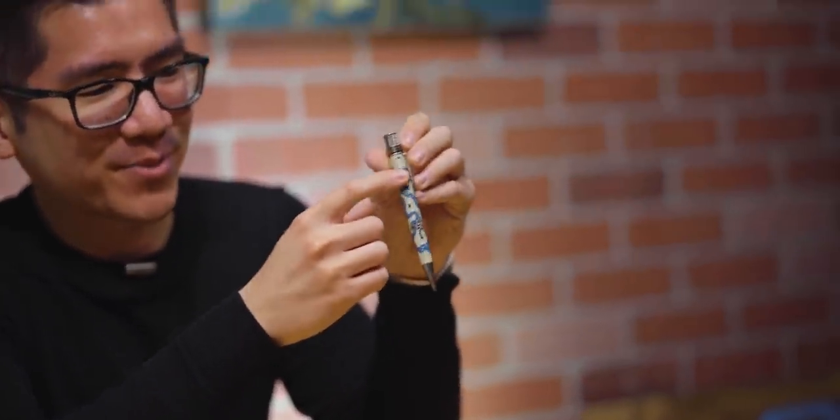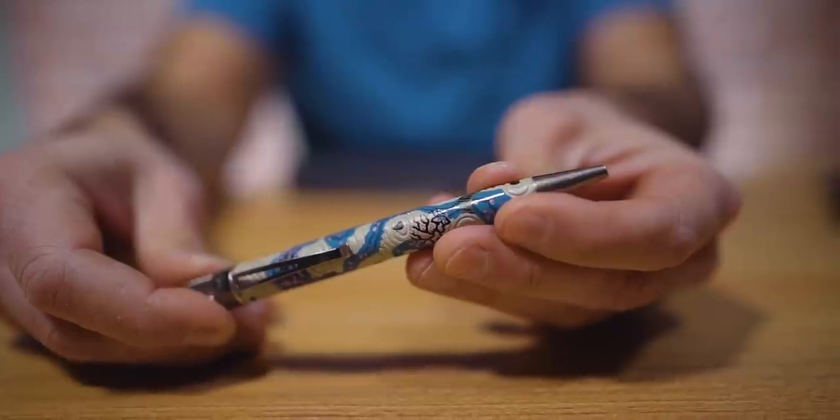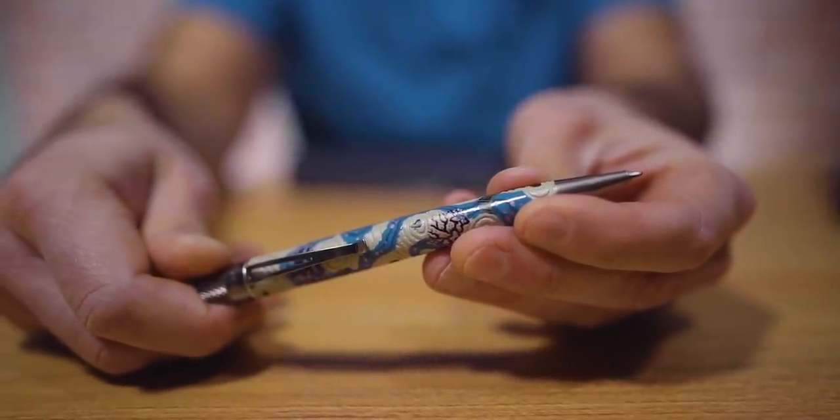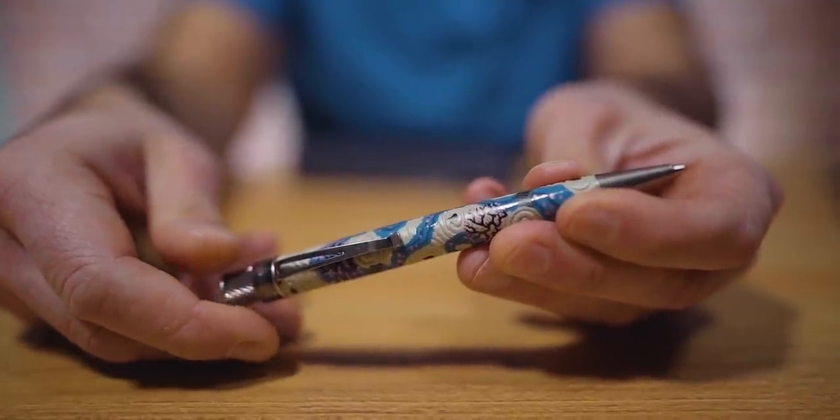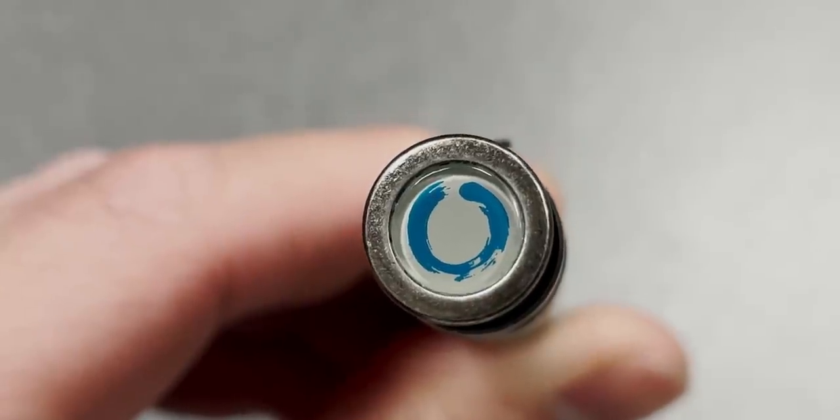It features an acid-etched, matte-textured barrel to mimic the rippling sand of a Zen garden — a very tactile experience. It also has a glossy finished river that winds asymmetrically and randomly across the surface of the pen, creating a nice contrast of textures however you pick it up and write with it. There are floating cherry blossom petals along the river falling from two cherry blossom trees, stonewashed pewter accents and hardware, and an Enso symbol on the top disc, relevant to the Zen mindset.